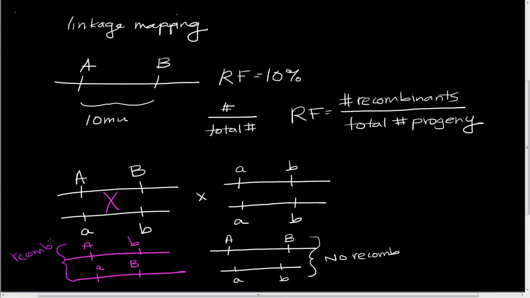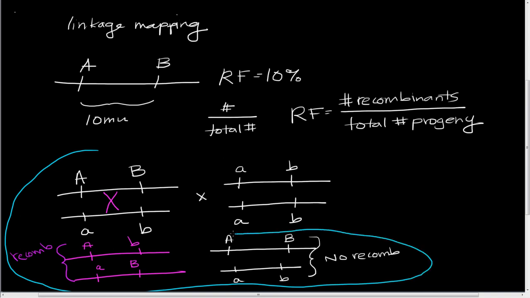So when we're looking at our progeny classes, we're going to be looking for these particular chromosomes. These are all the chromosomes that are generated from this one heterozygous individual, because when we look at our test crosser, this individual here can only produce one kind of chromosome, the little a, little b chromosome.